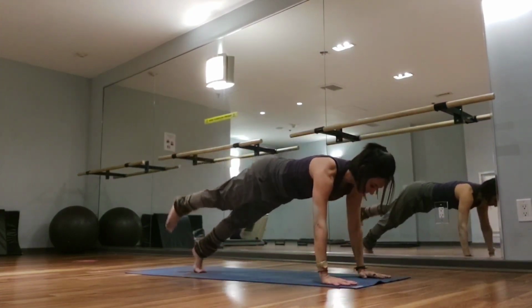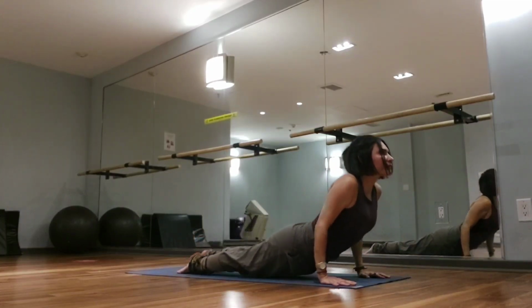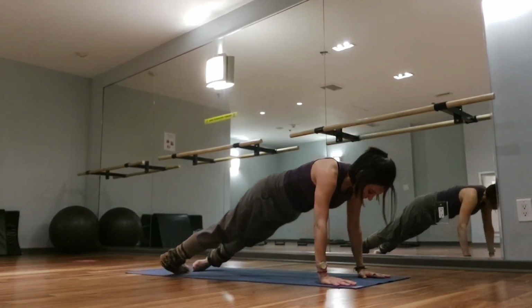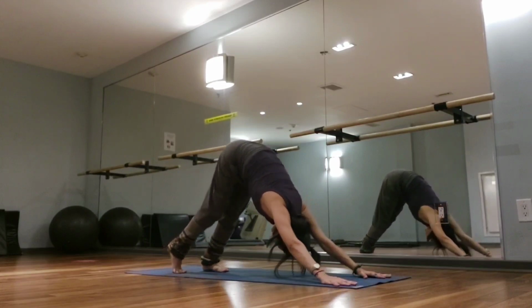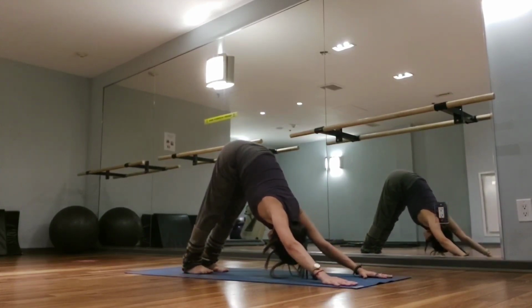Hands together in front of the chest, framing the foot down, stepping back into plank. Inhale, exhale, chaturanga, breathing in upward dog or cobra, exhaling downward dog. Squeezing shoulder blades together, lifting the tailbone, pressing the hands and feet down as we feel like doing or our body allows us to do it today.